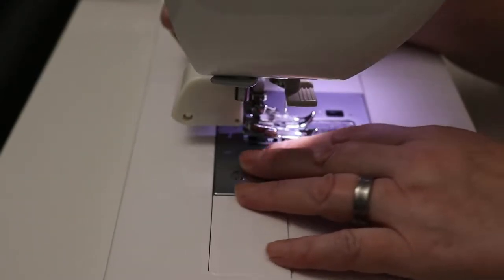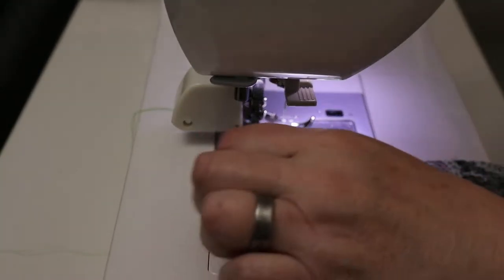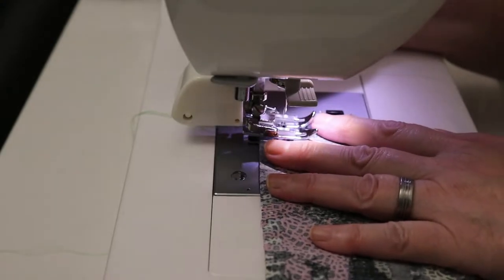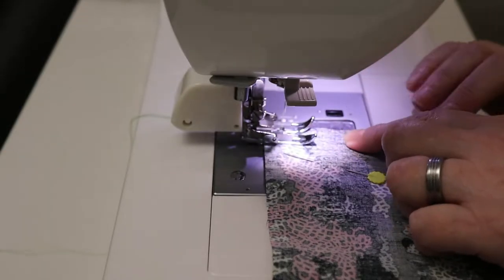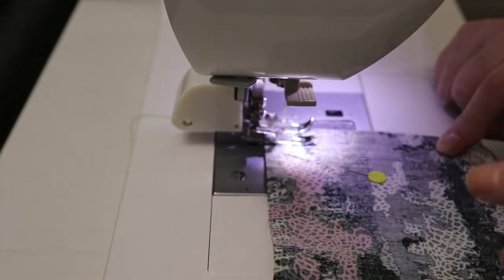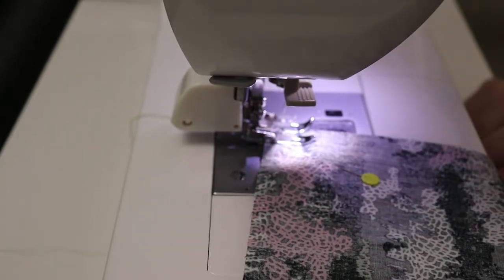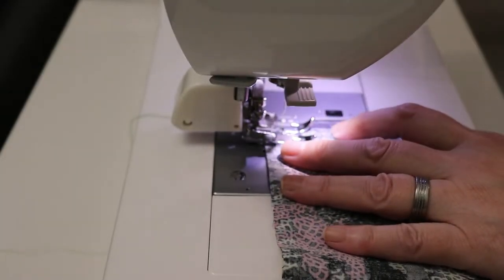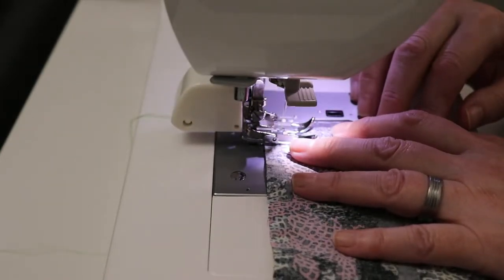Okay. So I did this earlier on the other one, the one I was just getting super excited about. And the one thing I was having a problem with was that as I was sewing, things kept shifting, because when you're sewing with a regular foot, the foot drags along the top and there's a couple of points at which you are cutting across the bias. I'll cut a piece of scrap for you in a minute and show you what I mean. But right now I'm just going to go around and put a quarter inch seam all the way around on this monster. Oh, we're ready to start.